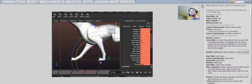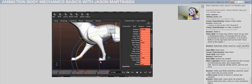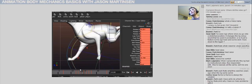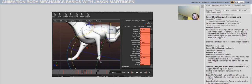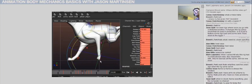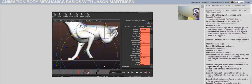And actually, another thing I would like to do is have it flip over more right at the end. Yeah. So what I'm trying to get is for its position through the mid-stride, which is these frames around here, to be moving the fastest, right? So I'm slowing out here, slowing out of this position.